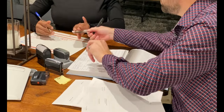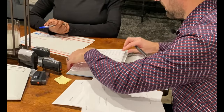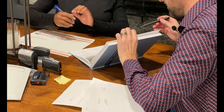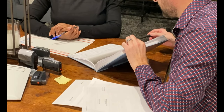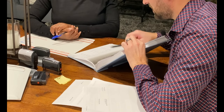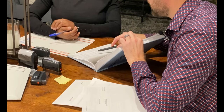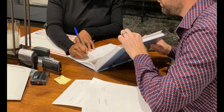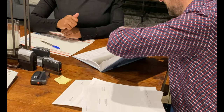All right, let me give you your ID back first, so you don't call me later to say I haven't given it to you. Okay, it's in your wallet. Okay, good. All right, and now let's look at it. So I use your driver license to fill this out here. These are the different notarizations that I performed today. Where we are right now to sign, only you at this table, First American Title is closing on this transaction, that is your lender, loan number, your current address, phone number, email address. We're gonna need a signature just here. Then your two initials here because I gave you oaths. And finally, I'm gonna need your right thumbprint just here.